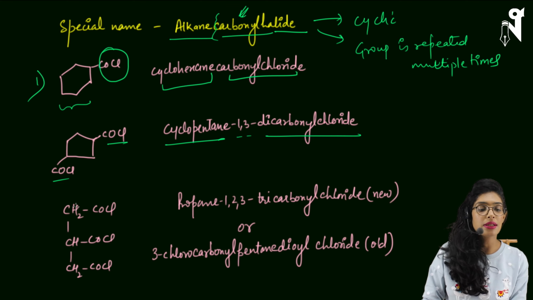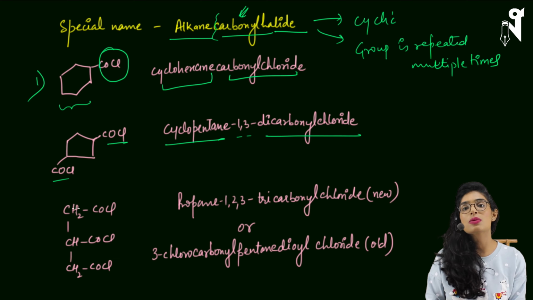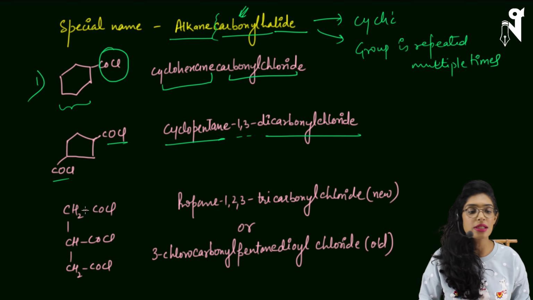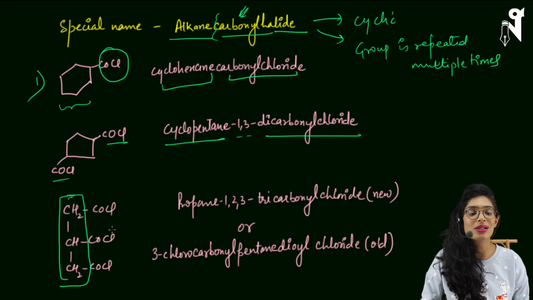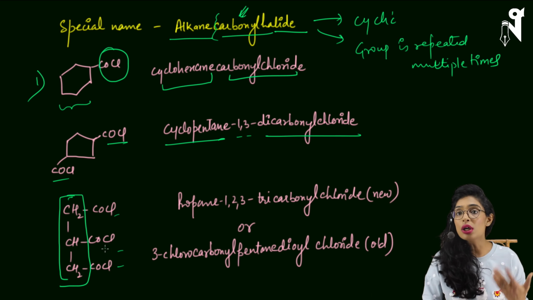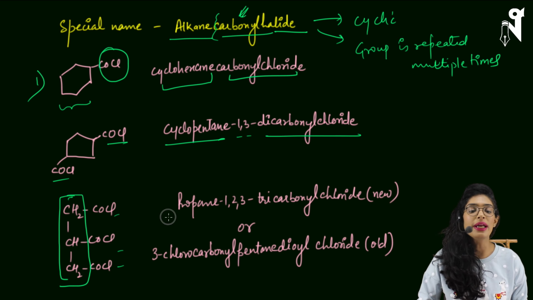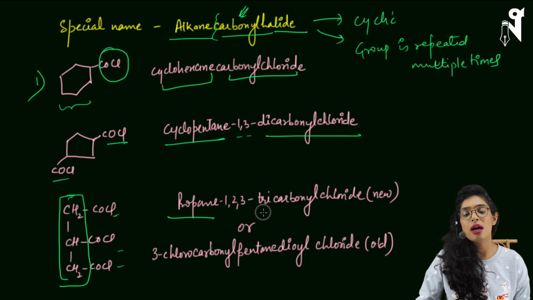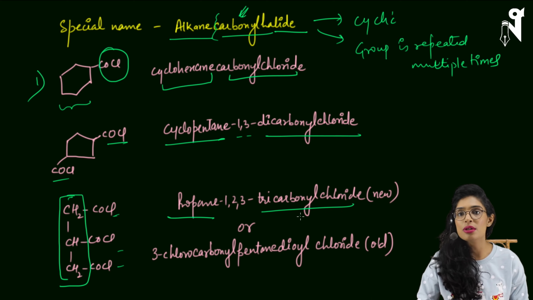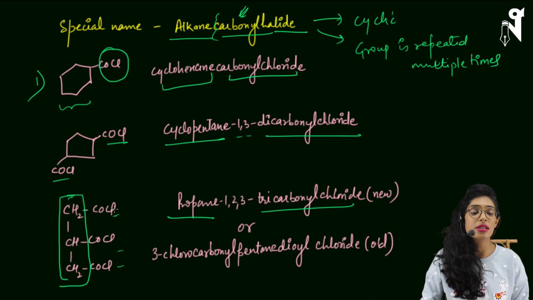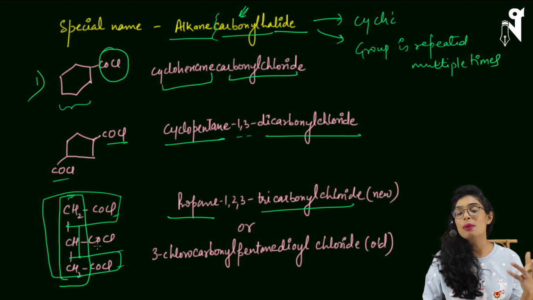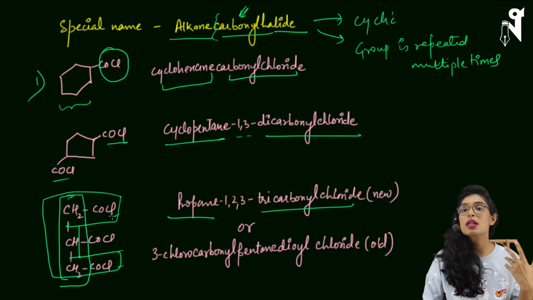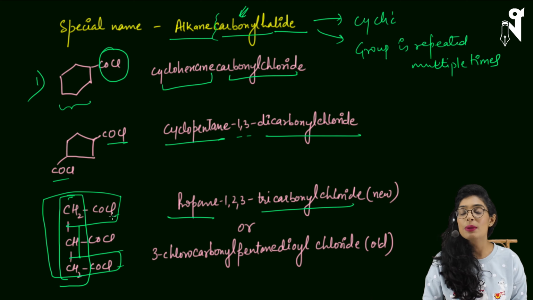Simple naming. In this compound, again, it's exactly similar to what we have seen in multiple other special name cases. There are 2 ways of naming this compound. Either you take this as the principal carbon chain and exclude COCl from your main chain and do not count its carbon. In that case, the main chain will be propane, and the COCl will be called tricarbonyl chloride, 1, 2, 3, mentioning the position. Or the other way is you take this as the main chain in which 5 carbons will be included, and the sixth carbon, which is because of the COCl group itself, is excluded from the main chain and will be acting as a branch.